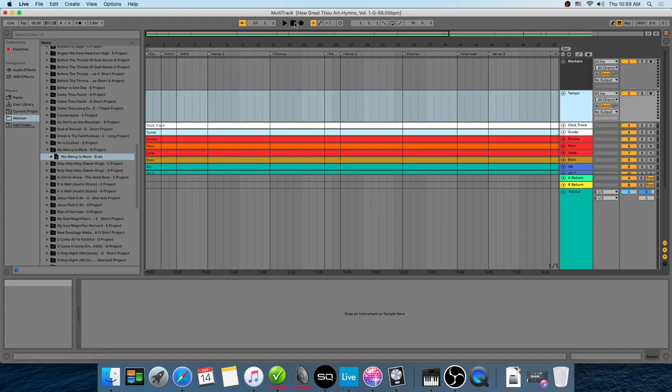Now the next thing we need to figure out is, if you look at the top, you have these flags: count in, intro, verse 1, chorus. We need to create markers that correspond to those labels, except we want the markers to start one measure prior to the flag labels, because that corresponds to when the guide cues say verse or chorus or breakdown.